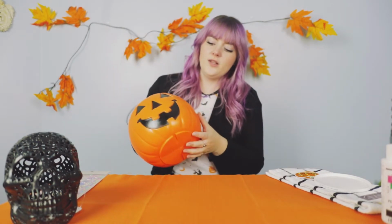It is about these buckets, but I freaking love them. I feel like it's nostalgic because growing up, we always had a bucket that looks just like that. Actually, we still have it in my parents' basement. We used to store all the Halloween makeup in it, and we just called it the Halloween bucket. I love these buckets, so we picked up 3 of these at Walmart for $1.98 each, and we're going to stack them together, cut some holes in the bottom, and make a cool lantern type situation.